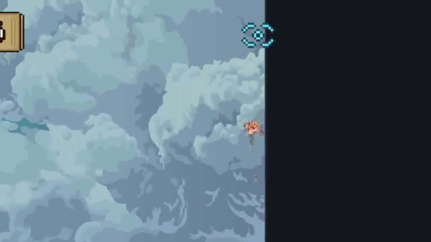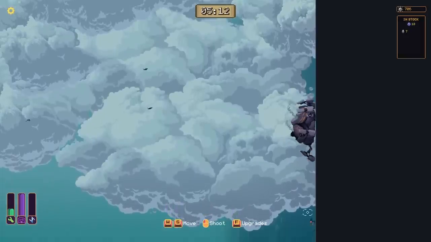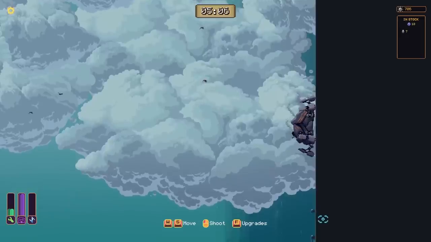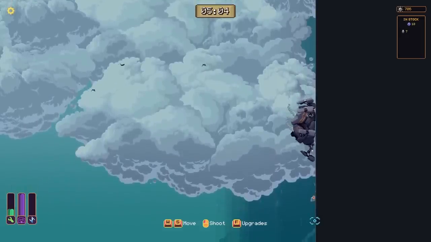What is that thing? Go away. I don't want to know what you do. Oh, and there's another one down there. Keep a distance. Okay, we're good. Now there's flyers and there's more ground things. I'm just gonna start walking down this way.